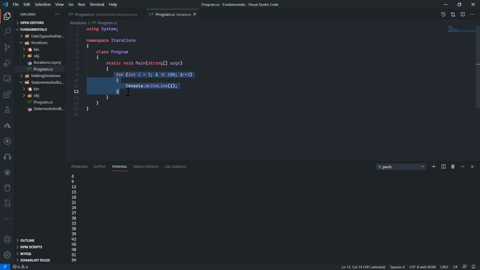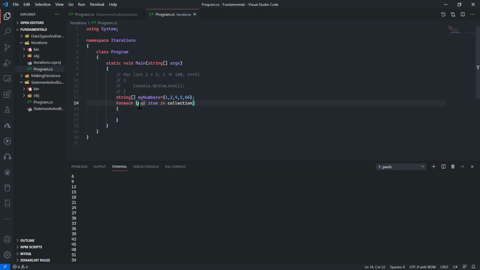The other kind of loop or iteration structure we have in C# is the foreach loop. The foreach works in a way such that it has the ability to print out every single element in a collection. A collection in C# is what we'll be looking at in the next video. Let's say I have this collection object, for example, an array of numbers. Okay, and then I'll just put that in, and then I want to print this out to my console. So what it will do is take every single element starting from the beginning up until the end and print it out to my console as I instruct it to do.